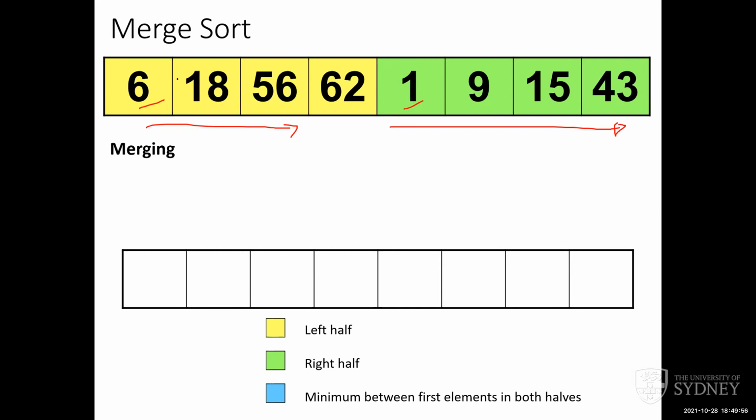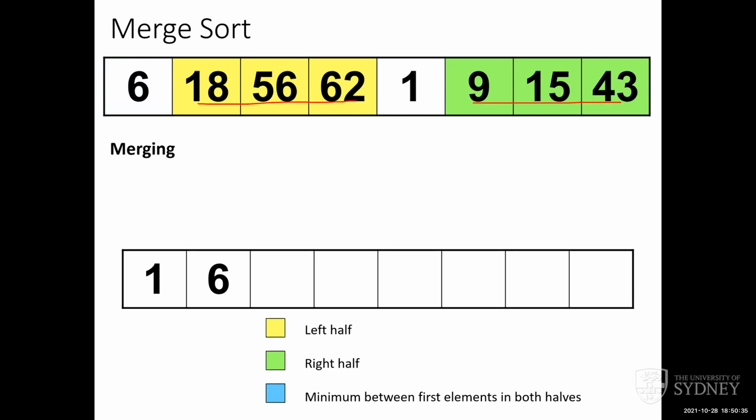That's what the assumption is, that this list is sorted. So we compare 1 and 6, and based on that, we say 1 will be my first element in the ultimate sorted list. So we put 1 in here. 1 is gone, it is not here anymore, it is in the new list. So what do I have? Again, I will repeat the same process. I will compare the first element with the first element of the remaining list. Compare 6 and 9. Since 6 is less than 9, we know that 6 is the next minimum from all the elements that we have. So we take 6 from there and put it in here. So I now have a list like this and this.